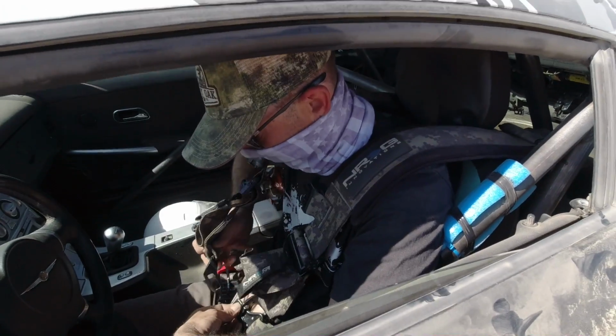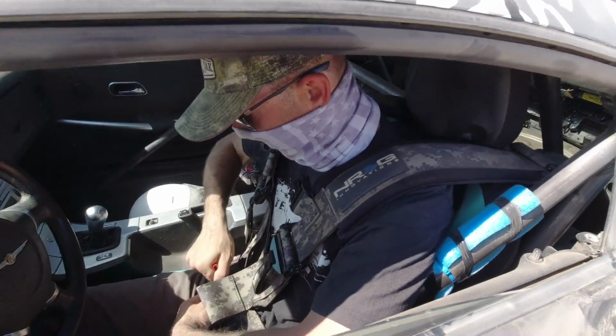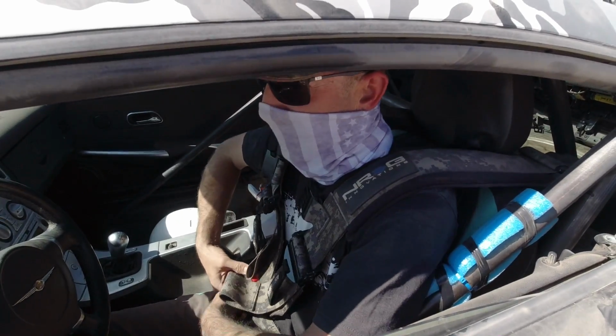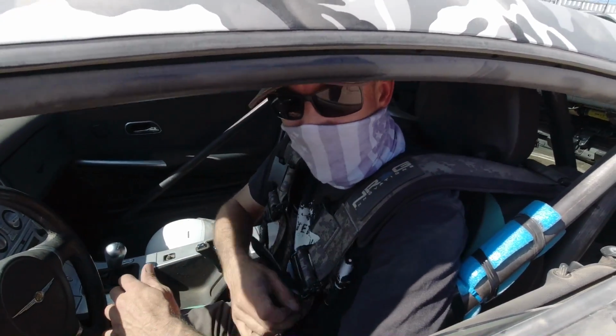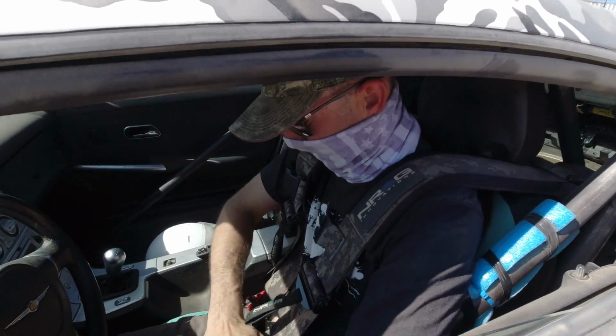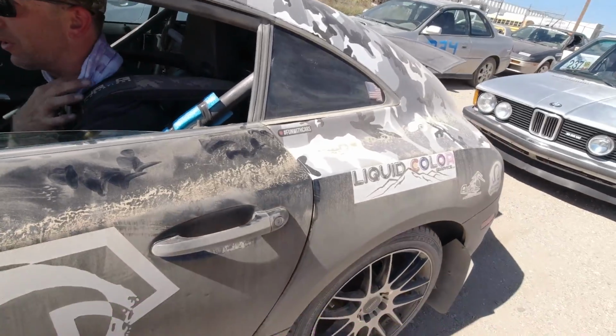I mean, let off the throttle a little bit to let it self-correct on the edge of that turn, on the apex of it. But you didn't look bad, dude. Yeah, it felt good up until that spot. It looked a little squirrely. Yeah, it's a little squirrely. It definitely is. The front half is sticking well, the back half not so much.